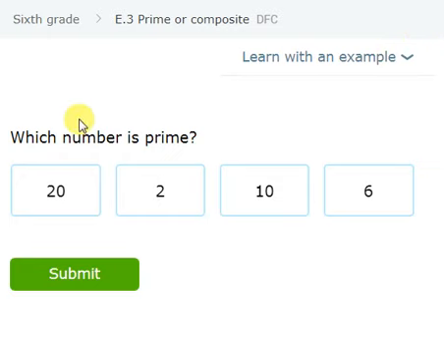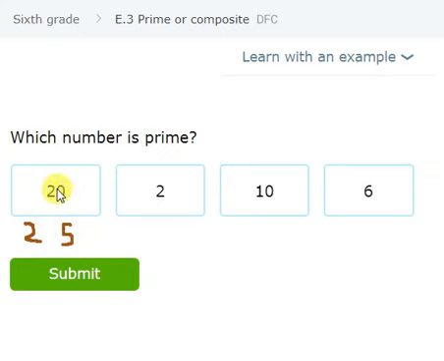Okay, in this question, we are supposed to pick the prime numbers. Which number is prime? We have to look for the prime number, right? So we have to look for the factors of all of these numbers, and for that we have seen that we have to use the divisibility rule. If we apply the divisibility of 2 on this number, we can say that this number is a multiple of 2 because we can divide it by 2 exactly, right? And this number is also a multiple of 5.